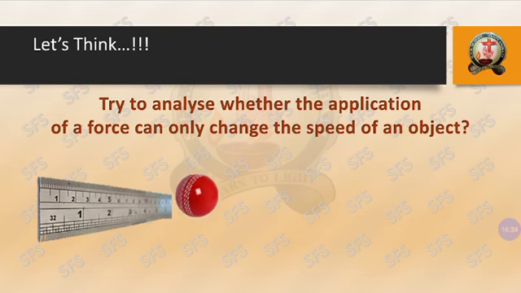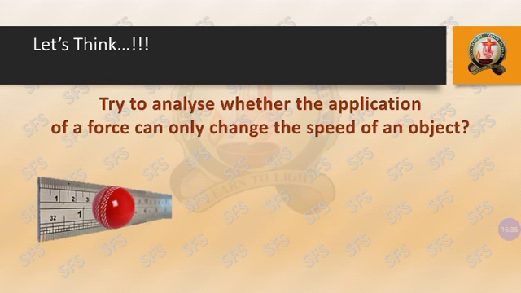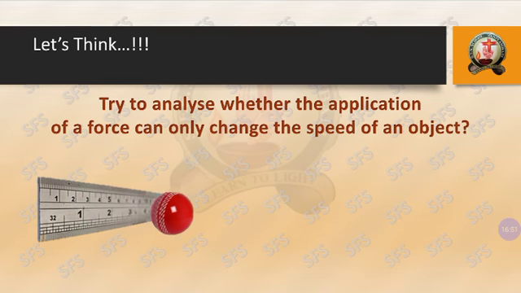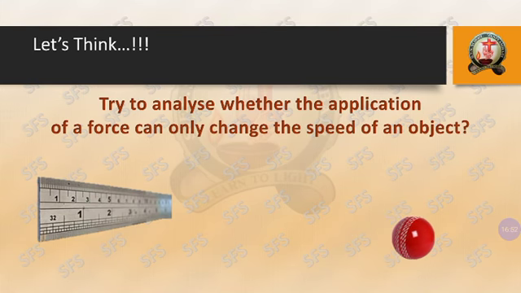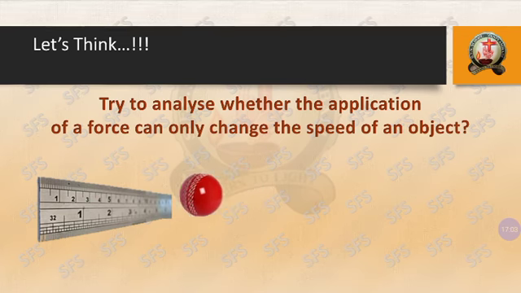If I try to hit the ball to the scale, the ball comes and hits this scale. Now tell me whether the ball will move again in the same direction or it will move in the opposite direction. So what will happen to the ball? The ball will obviously move back in the opposite direction, right? It will not move like this. It will come back like this. After hitting, it will come back in the opposite direction and come to rest.